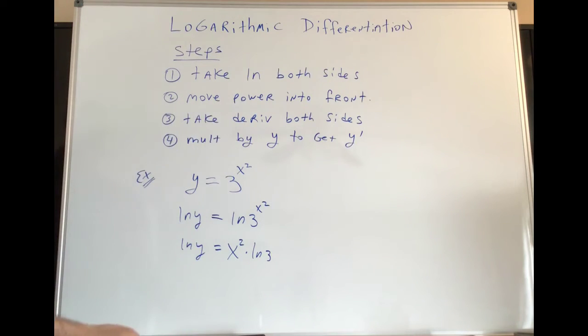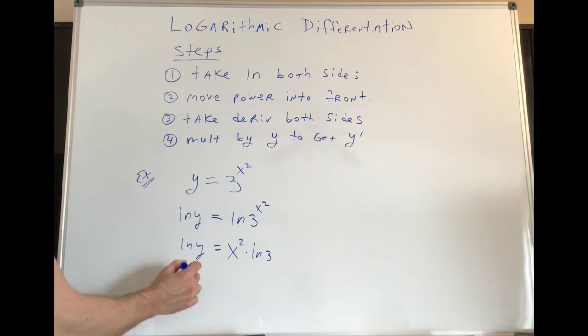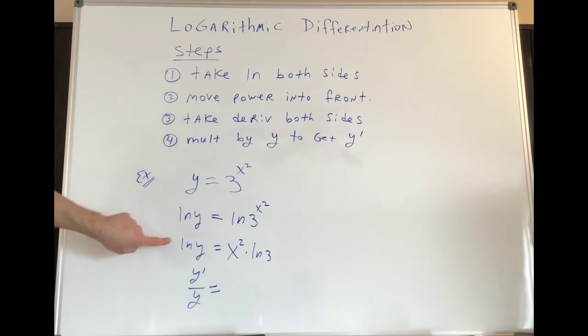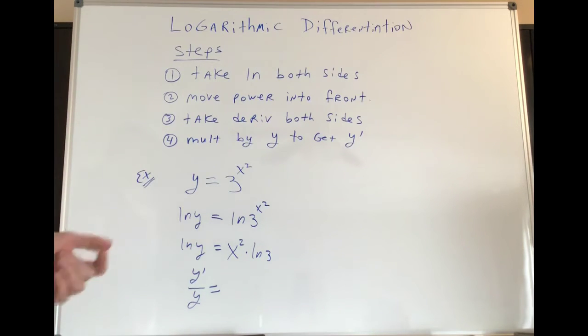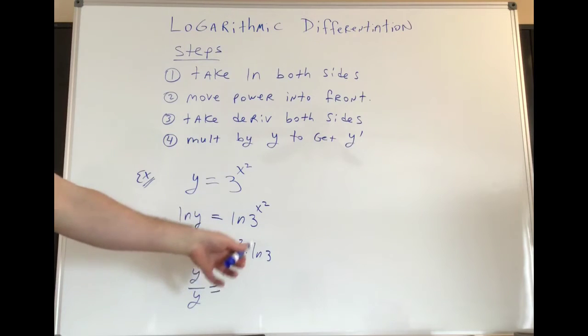Now it says take the derivative of both sides. Remember, when you take the derivative of y with respect to x, chain rule, right? So you're going to get du over u. So the du here is y prime. This is how you take the derivative of ln u. It's du, which in this case is y prime, the derivative of y over y. That's how you do the derivative of natural log. And then on this side, you'd have to use the product rule. This is a constant, though. So it's kind of trivial.